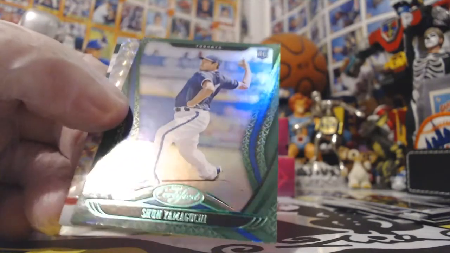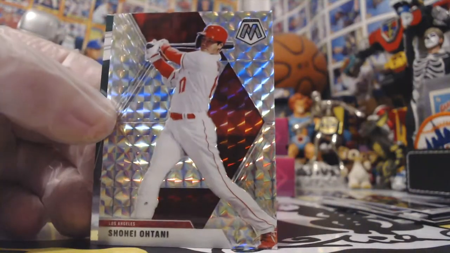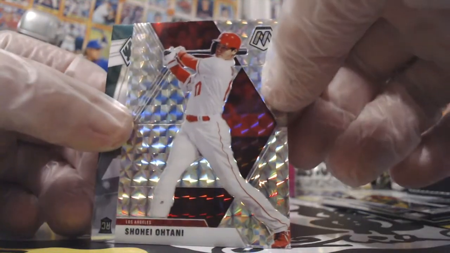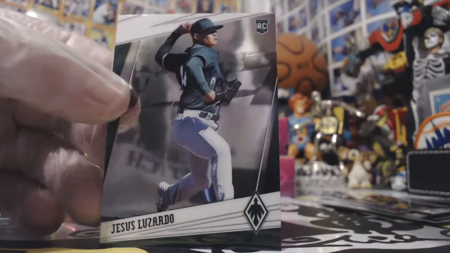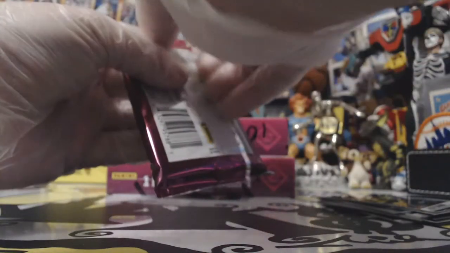Aaron Judge, Yamaguchi Green, Ohtani, nice mosaic prism, popular design. And Lizardo Phoenix. All right, last pack of the box.